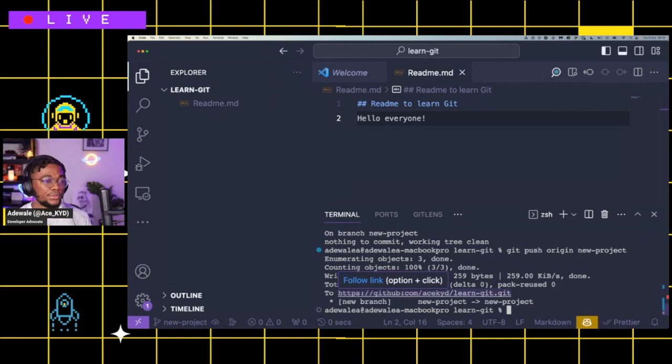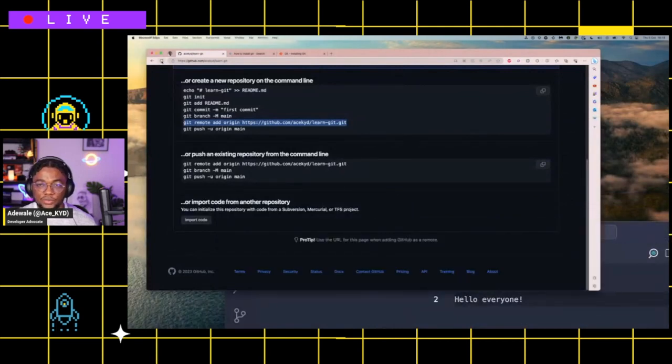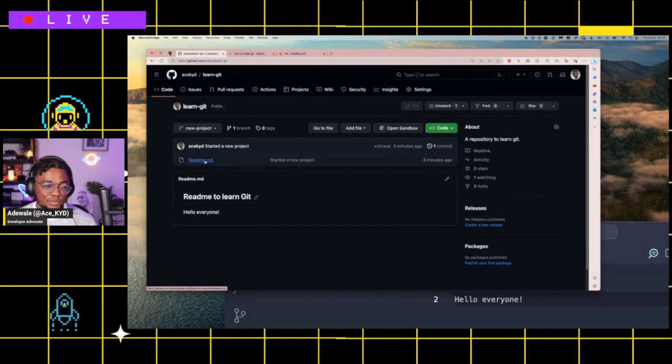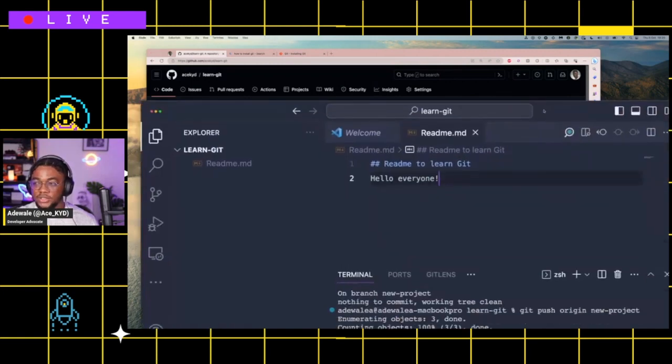So now we have a local repository, which is this folder. Everything is local. If you go offline, you're still able to make your changes and all of that stuff, but it will not reflect on the online version because that is the remote version until you push. So now we've introduced a new command as well, which is git push. I'm going to go back to the browser for a second and refresh. And now you see, we have our README file here that shows this project is now also available on GitHub as we have it locally. Now we can make changes, and the changes don't automatically sync, right?